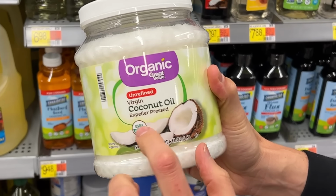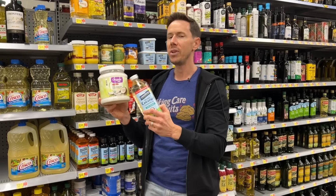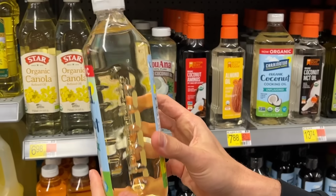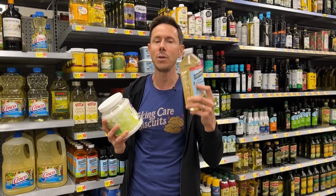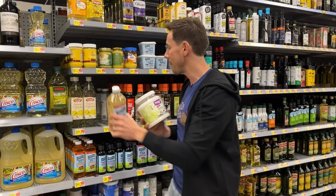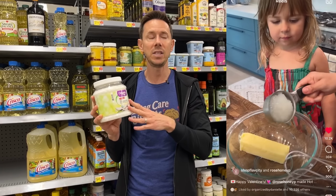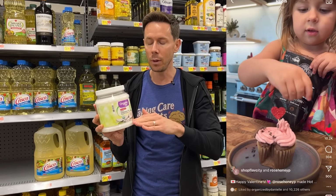And last but not least, coconut oil. Now, if you have the choice between virgin coconut oil and something like this, where it's liquid, always get virgin. Virgin is cold pressed, unrefined. This is in the liquid state because they refined it to a point where it's stable at room temperature like this. It's been too processed and too refined, and you start to break down the oil and it becomes inflammatory. The cool thing about virgin coconut oil is if you're dairy free and you want to cook with this or bake with it, go for it. Desi used this recently to make frosting for hot chocolate cupcakes for Valentine's Day with Rose. It's absolutely beautiful. It's dairy free.